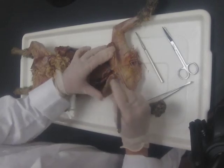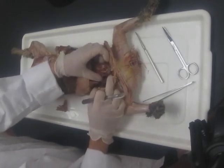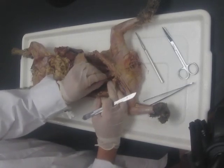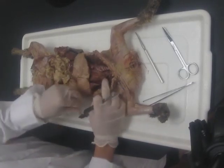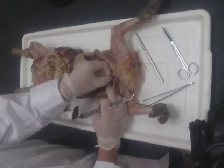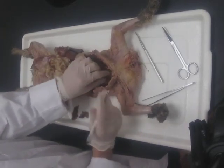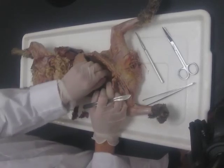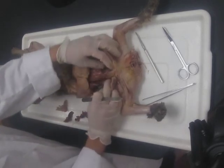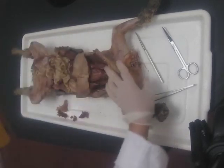Another thing you're going to have to do for this dissection is remove the thymus. My cat has a fairly good thymus, so I'm just going to take that with my fingers and gently tear it away from the thoracic cavity. That gland tissue will come right away. You don't need to worry about any of the tiny vessels coming away with it, but you certainly don't want to remove any very large ones. Now we have good exposure of the vessels of the thorax.